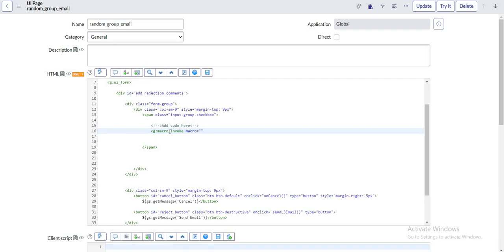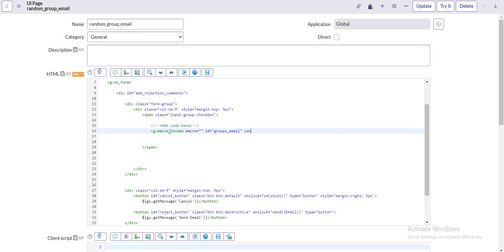It is, as I said, an out-of-the-box macro which I'm going to use over here. We'll just see that in a minute. Now a specific ID for my attribute, for example, groups email is the ID that I'm going to pass over here.